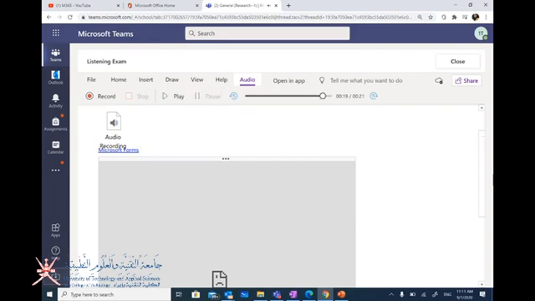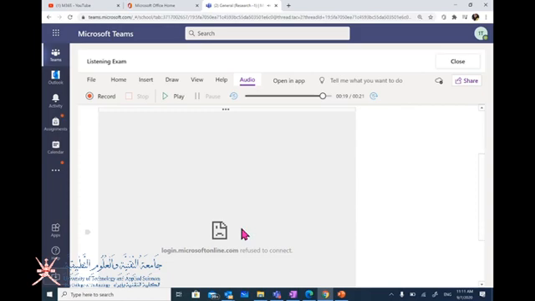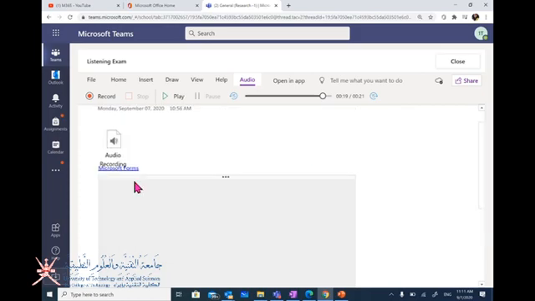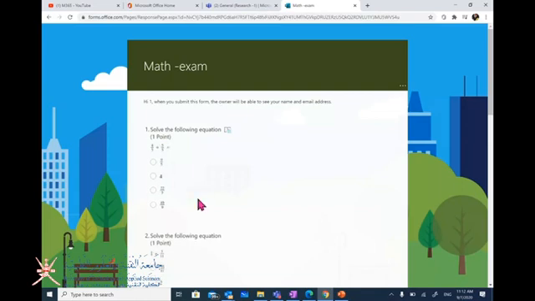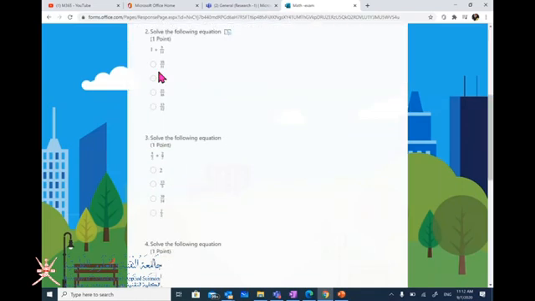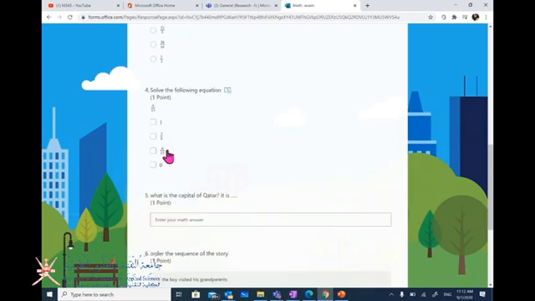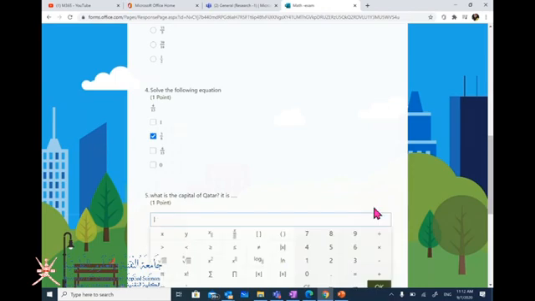Okay, so here I'm supposed to have the form. However, I'm not sure why this happened. It could be because I did already the form, or maybe it didn't recognize my username and password. Okay, here we go. So I have it, the form, but normally it will upload within the class notebook. You can utilize it within the class notebook.